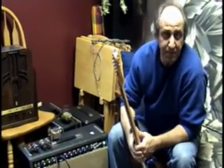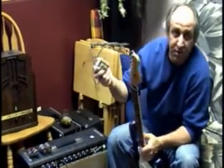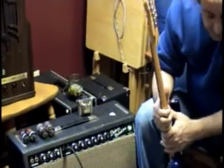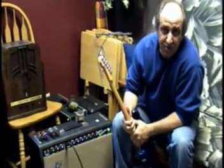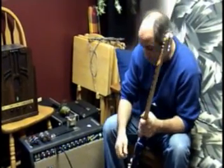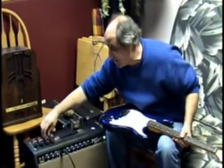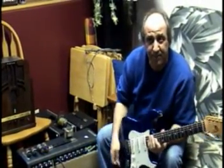So what we've done — we took the original transformer out of it. We added a Magnetic Components Fender transformer, which is a reissue of a '59 Bassman. It's an 8-ohm model. We put that transformer in it. We took the 6V6s out, and we put in 6L6s. Terry re-biased the amp for more power for the 6L6s, and it gave me quite a bit more headroom.